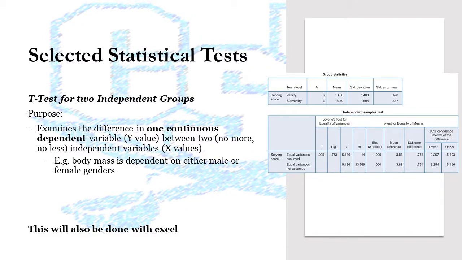If you look over here, again, I'm going to get into the mud with the next video, but you see that there are two independent groups, which we're classifying in this as varsity and sub-varsity, or junior varsity for some of us who speak English. And you'll see that there's a whole bunch of data below that, indicating that both of those teams, junior varsity and varsity, are your independent variable.